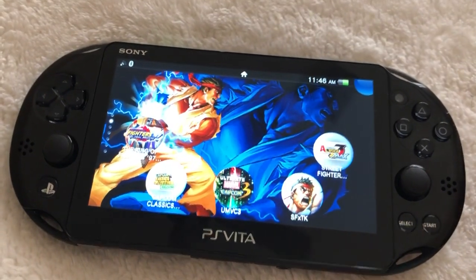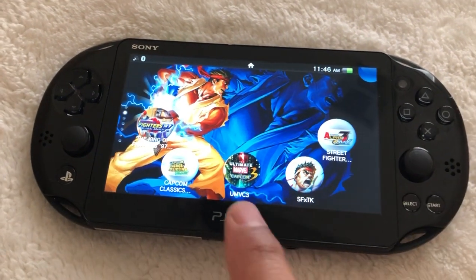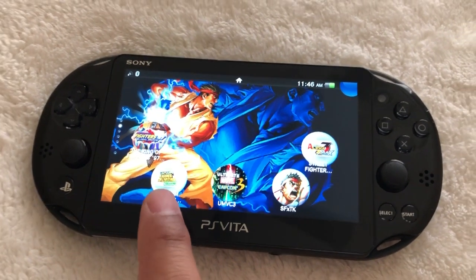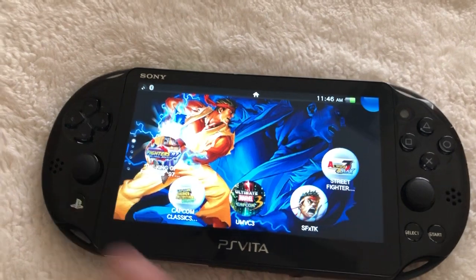My next page is my Street Fighter page. I have Street Fighter vs. Tekken, Street Fighter Alpha 3, Ultimate Marvel vs. Capcom 3, Capcom Classics, which is basically the old school Street Fighter 2, Championship Edition, and Turbo, King of Fighters.